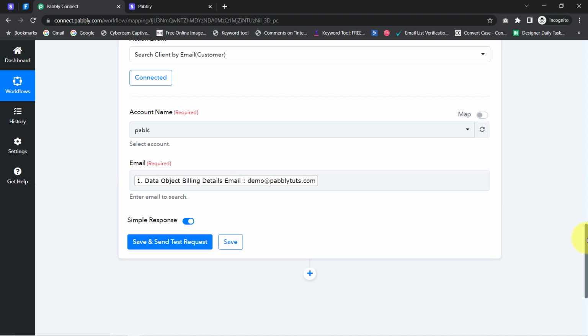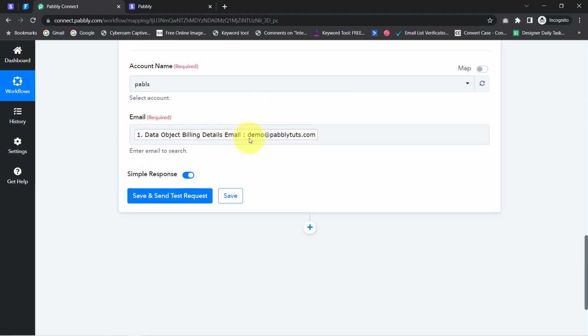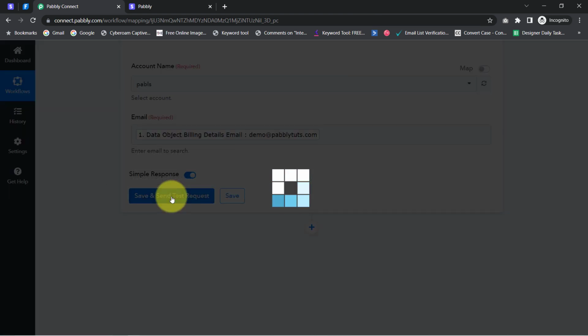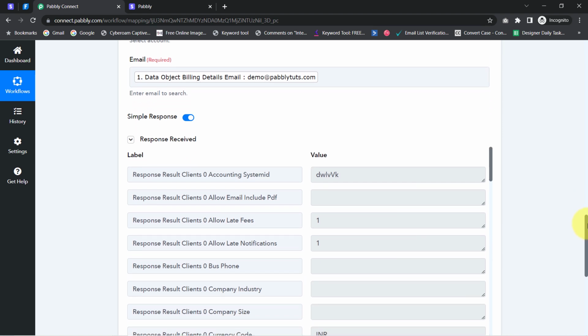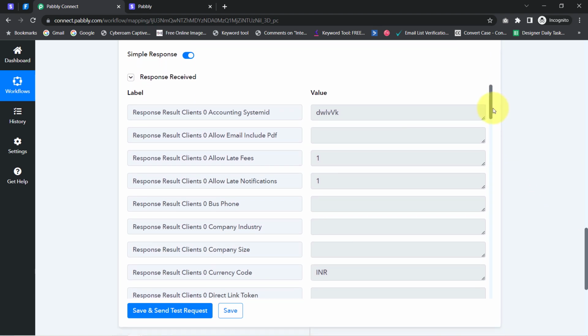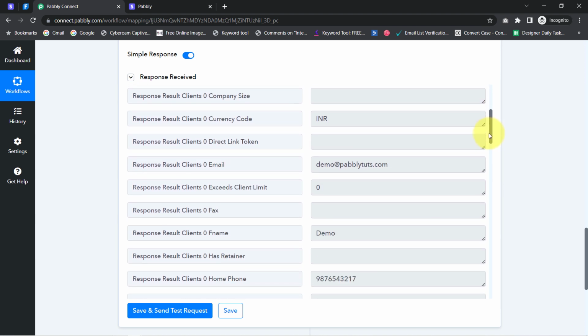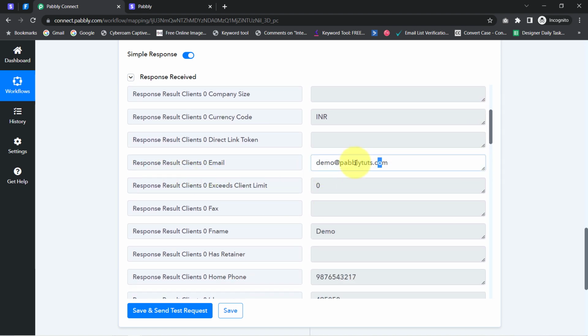Now you must be thinking, what is this mapping? Okay, so whatever details I am mapping here from the above step, these details will be replaced automatically when this automation runs in real time. Okay, so that is why I have mapped this detail, and here you can see the response is received, and let us check what this response is saying about whether this person is already available or not. And here you can notice that it is saying the person is already available. Okay, in that case I don't need to create a new client.